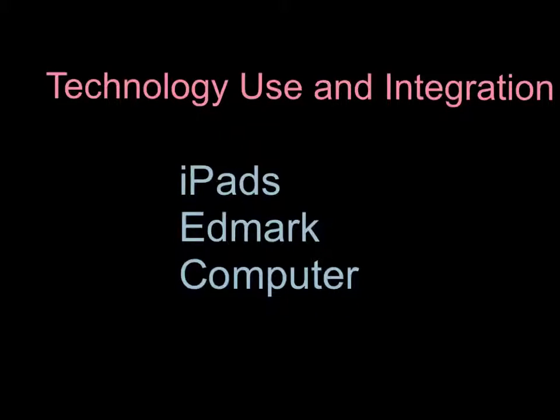The first one is the iPads. That serves as a communication device for several students, and they use LAMP. The iPads and the computer also serve as a reward for the students, and they work towards using that after they complete their lessons. Edmark is an online reading program where they can practice their reading words and sentences.